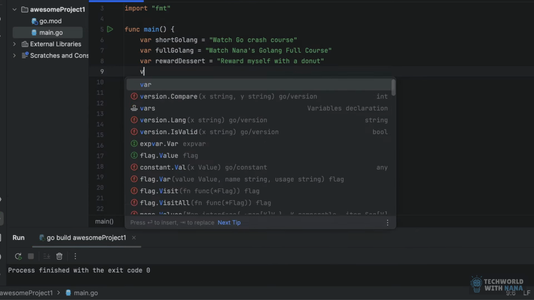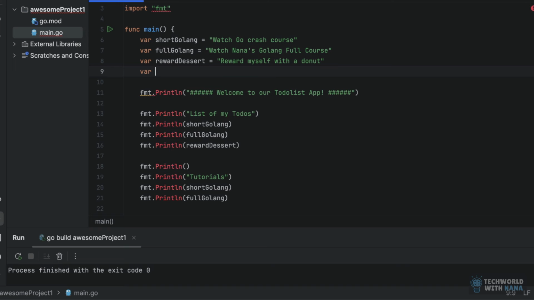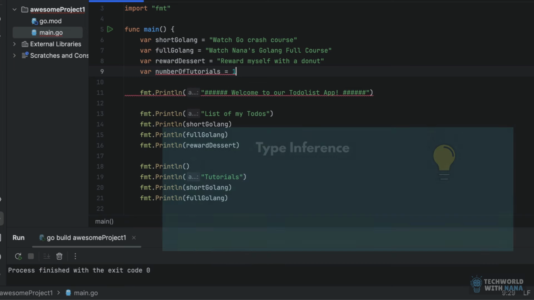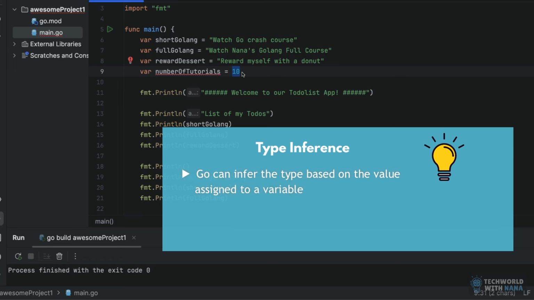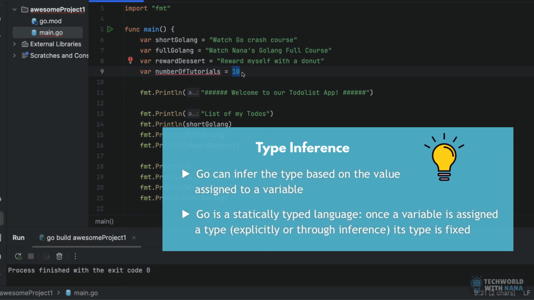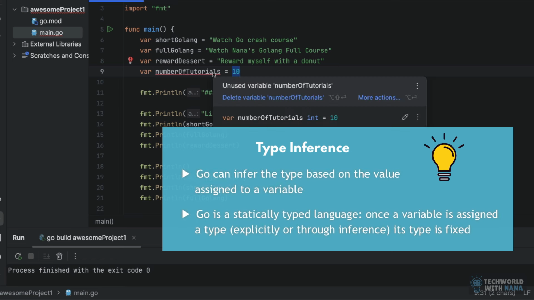And you can assign any value that you want to a variable. For example, you can say number of tutorials. You can save numbers as variables and reference that specific number wherever you want in the code.